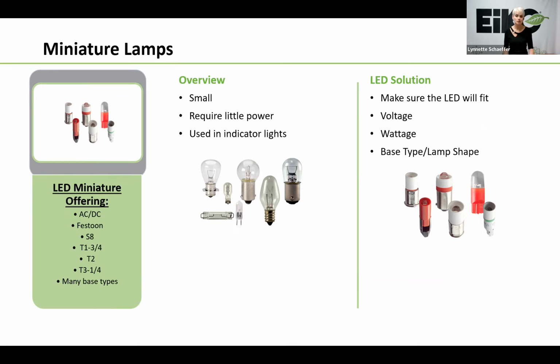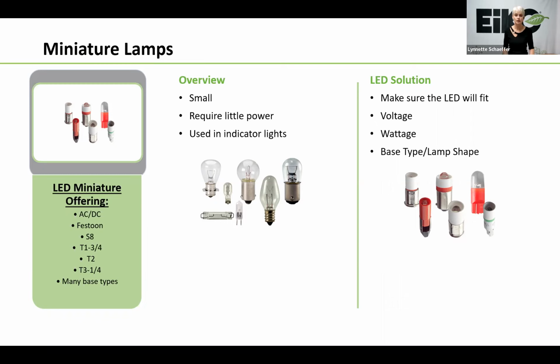Now, with miniature lamps, when they were first introduced, the majority of them were incandescent filaments. And of course, with those incandescent filaments, any type of vibration would make them weak and break. So then, of course, a lot of people were replacing those with halogen miniature lamps because they had that stronger filament. And now, of course, people are starting to replace these with LED technology, which offers even longer lamp life and, of course, greater efficiencies.